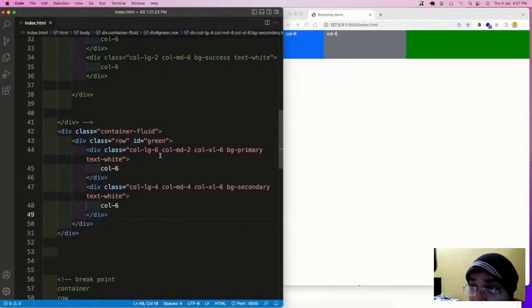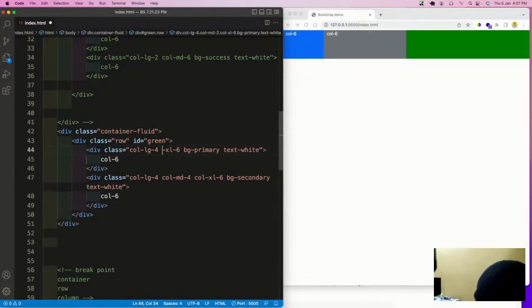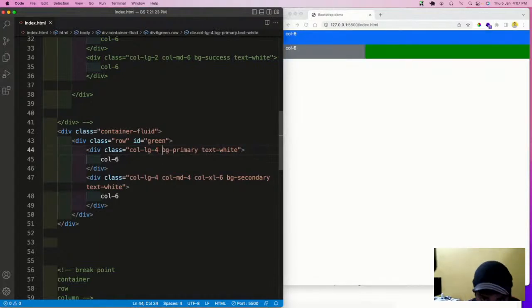Let us see how it looks. We have col-lg-4, bg-primary, text white, and we will write here: col-4 is the content.